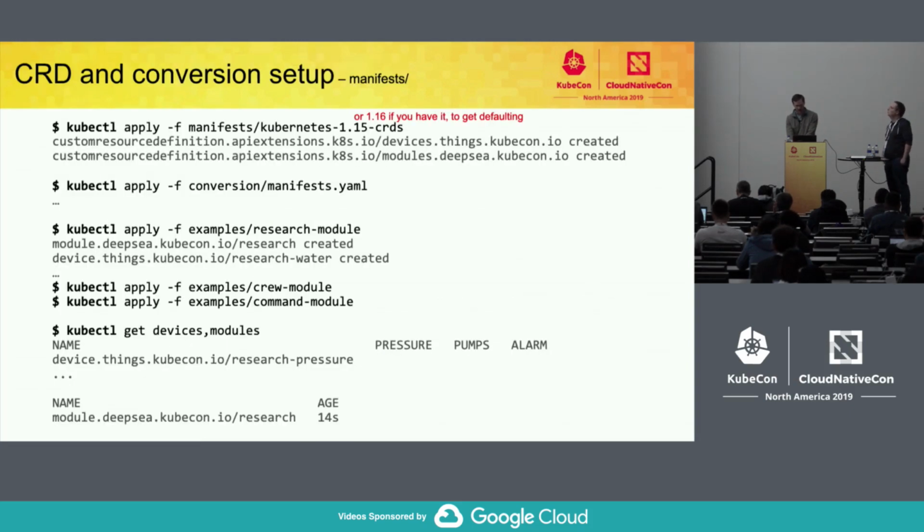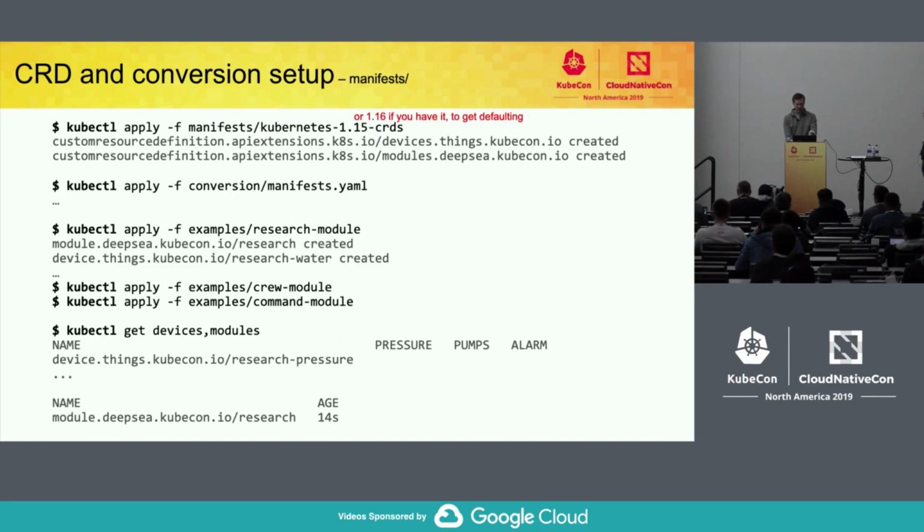But the first thing I'd like you to do is just go ahead and start executing these few commands. The first one is going to load your Kubernetes CRDs into your cluster. Use the appropriate version for the cluster version that you started. Once those CRDs are created, we're also going to load up a conversion webhook. We're going to need that from the get-go. We'll continue to improve it later, but we need it running from the very beginning. So go ahead and run kubectl apply on conversion manifests as well.